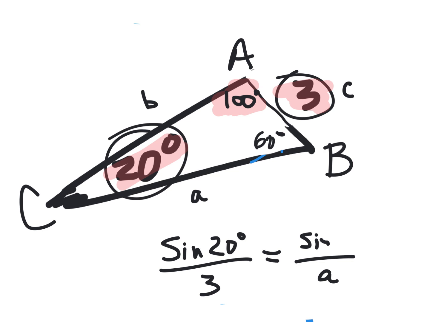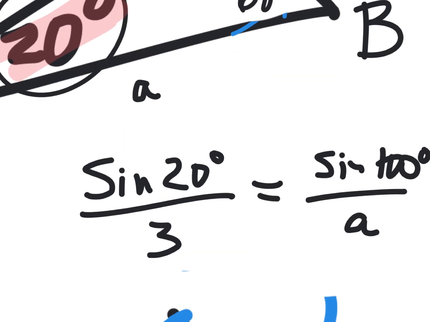Now, nobody goes around memorizing the sine of 100. And nobody memorizes the sine of 20. If these had been 30s and 60s, we would expect you to do it. You can't just leave sine of 30 in your problem. You've got to be able to make the little triangle and go, oh, that's 1/2. If you were going to only memorize one, that's the one I memorized. Sine of 30 is 1/2. It comes up zillions of times. Okay, so here we are with this.